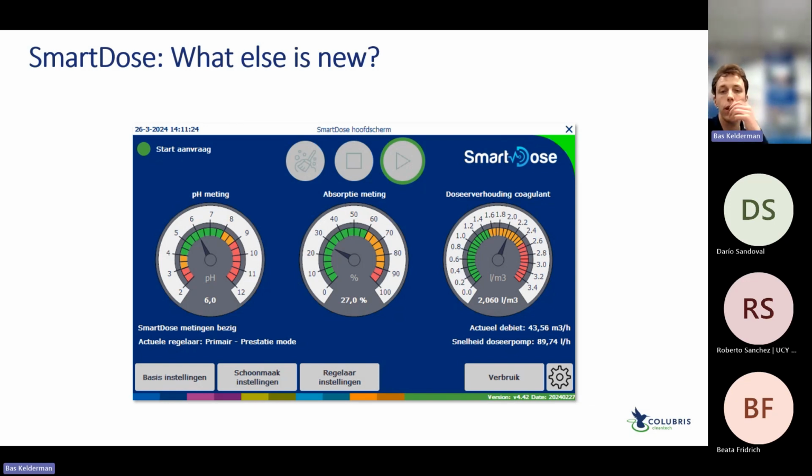Right, what was I? All right, new dashboard. So it's a lot easier for us to see why the SmartDose has made a particular decision now, because it logs those decisions as well. So in the previous versions, it was sometimes difficult to, well, debug it or fine-tune it if a client wasn't quite happy with the performance. So now we can see much better why it made a certain decision and fine-tune it accordingly.